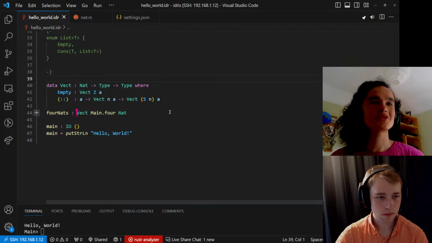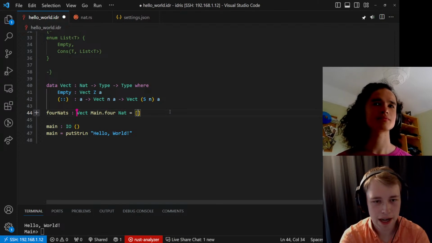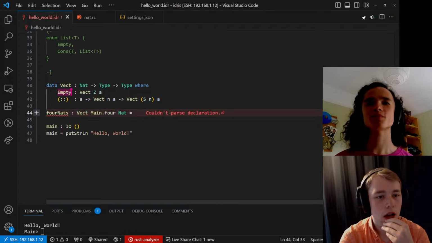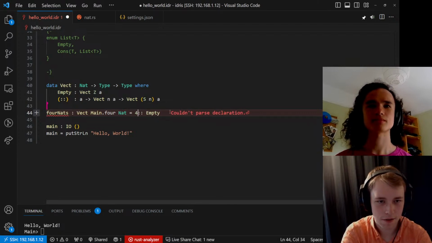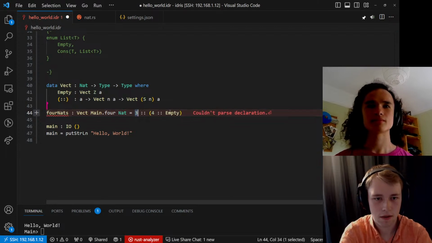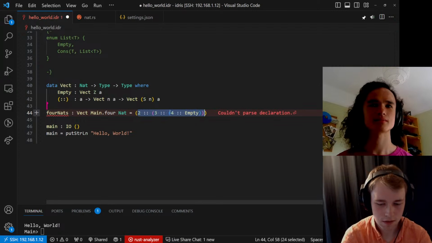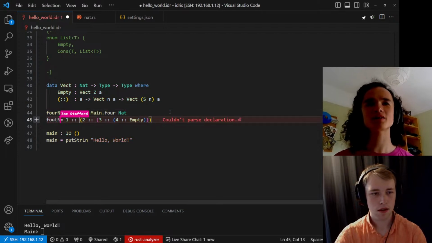So if you want to just pick four and write them in a vector. Would that be with square brackets? We haven't called this nil, so you can't use square brackets. Right. This empty constructor. So what I'd want would be, I'd have empty, and then let's say 4, and then like that. Almost. You can't just put the equals here. You need to write it as an actual clause.